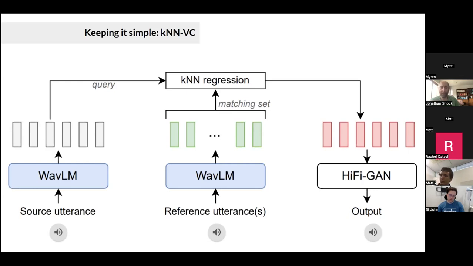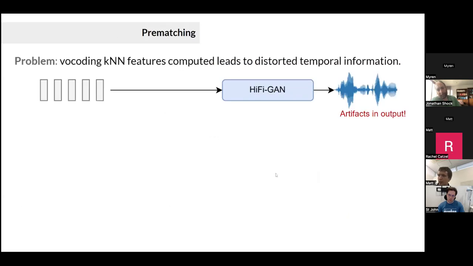Cool. And the one small caveat here, so this works perfectly fine. When we train this HiFi-GAN, we simply take a sequence of WavLM features and the audio corresponding to it, and just train a model to go from the features back to audio. This is a standard vocoder that converts a spectrogram back to audio. We just convert the features back to audio.